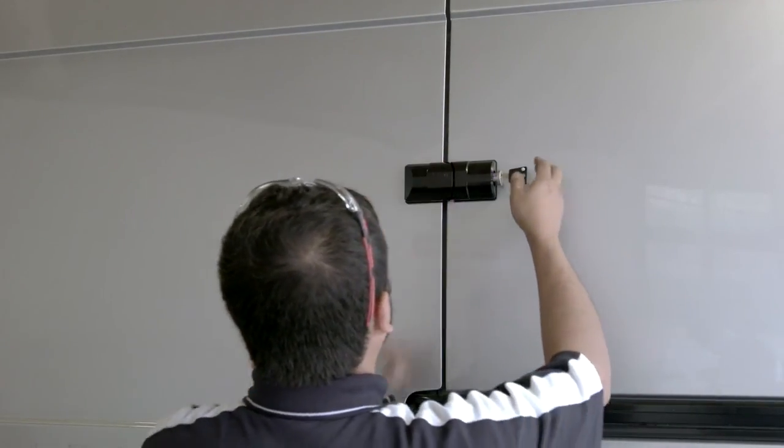The side door of this van is now securely protected by an ArmaDLock from Mul-T-Lock.